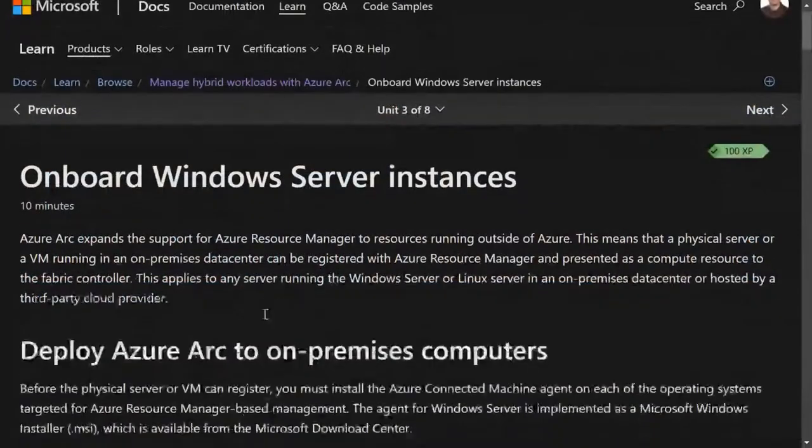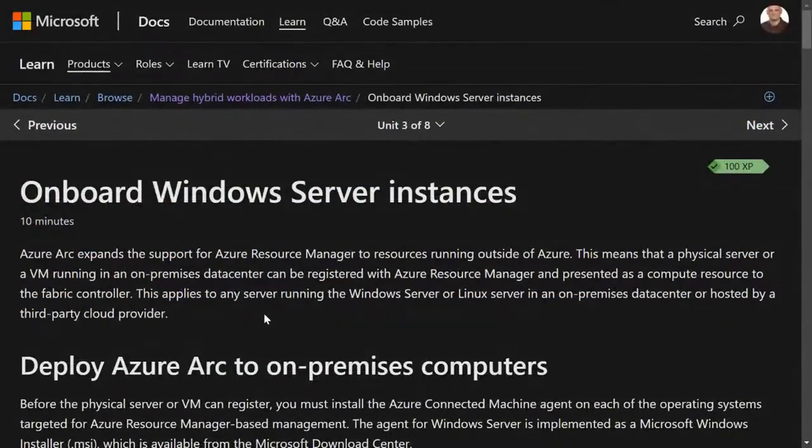So let's talk about the process of onboarding Windows Server instances. Now, onboarding doesn't mean getting onto a boat, because that's what I think of when you get on board.